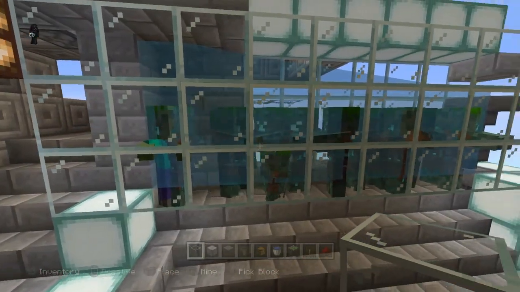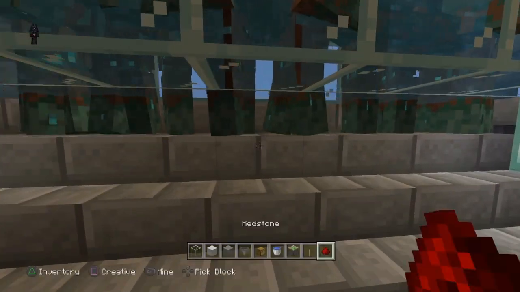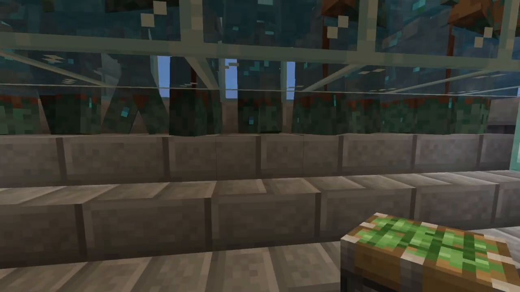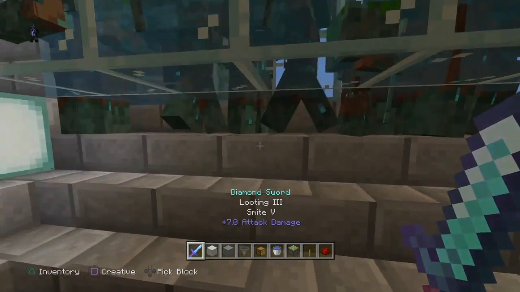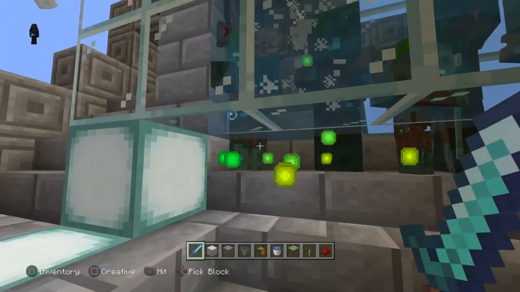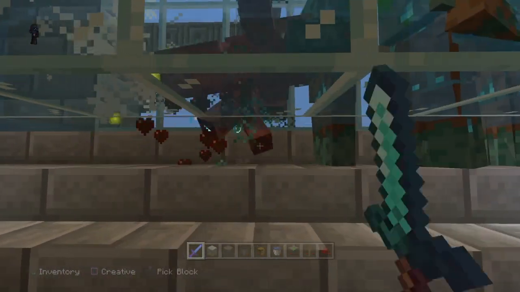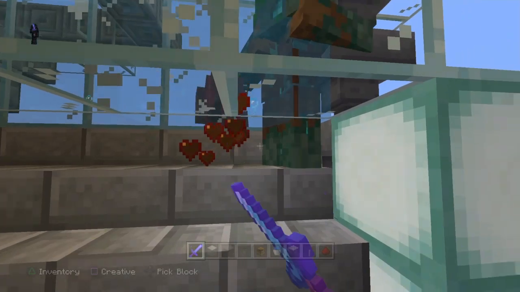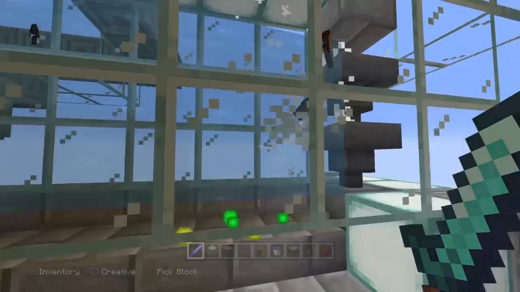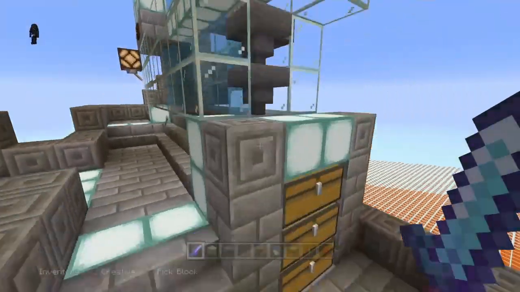Down here, we don't have that issue. We've got hoppers underneath where they're standing. And we've got a stream of water up top that you'll notice pushes everything into these hoppers.